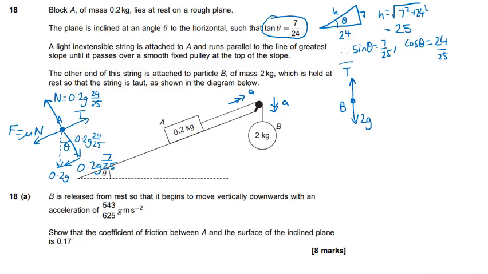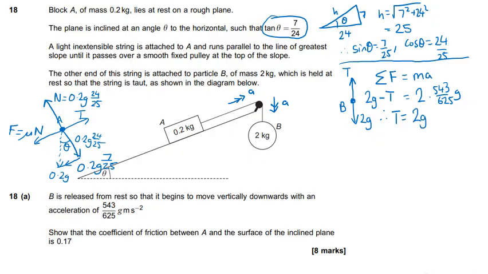So what we're going to do now is use Newton's second law. The sum of the forces acting on the particle is equal to the mass times the acceleration. It's accelerating down, it has a mass of 2, and the acceleration we're given in the question is 543/625 g. Because we're thinking about accelerating down, let's consider the forces down first. That's 2g acting down minus any in the opposite direction, so the tension acting up: 2g minus T. Therefore we can rearrange that for T, and that's going to give us 2g minus 2 times 543/625 g. We'll just leave it like that for now, we'll not work it out yet.